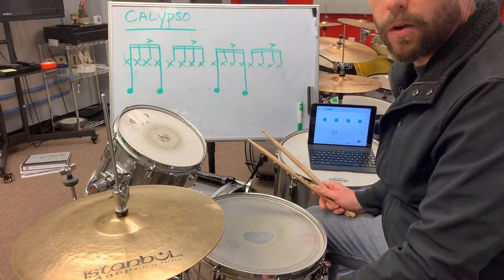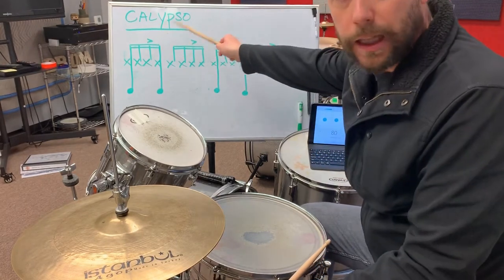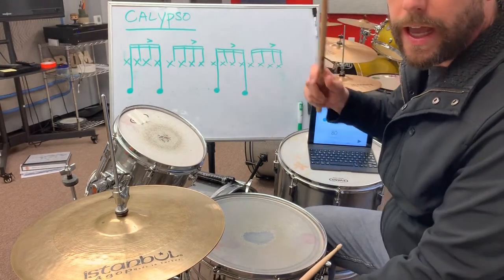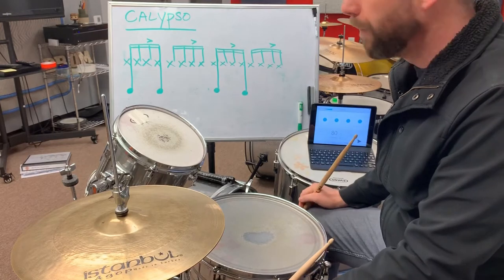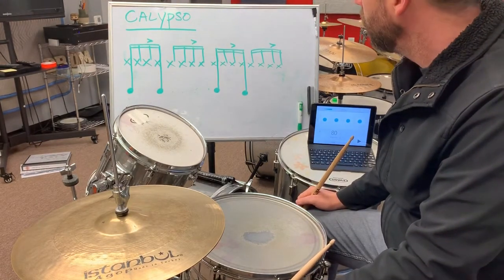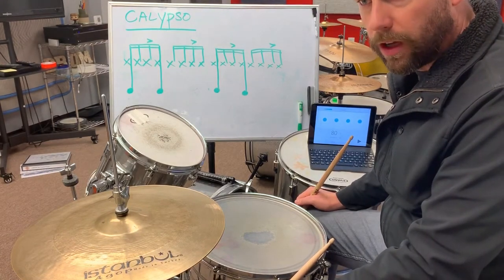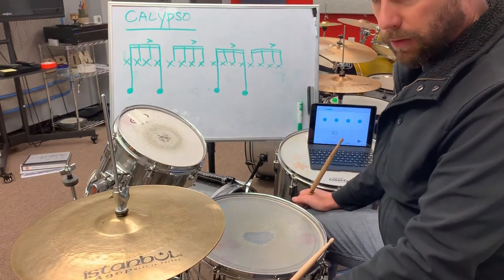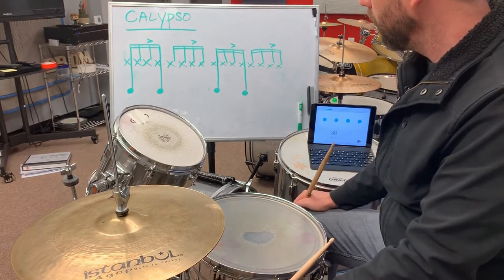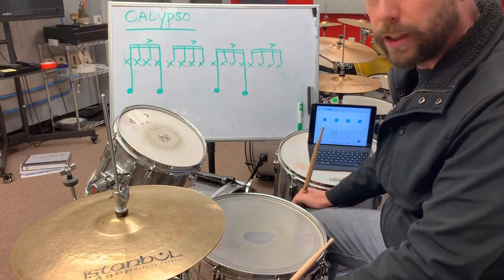Hey, so we're talking about a type of music called Calypso, originated in Trinidad around the 1800s or so. It's usually upbeat, usually played with multiple percussionists on different percussive instruments, odd instruments you might find in a junkyard too, including like brake drums and such.